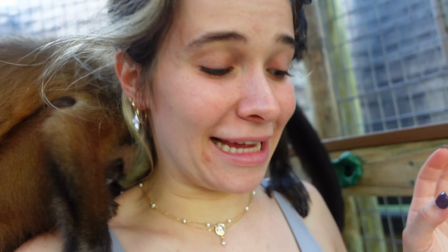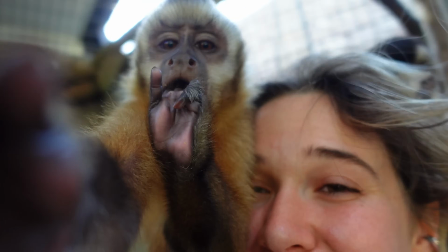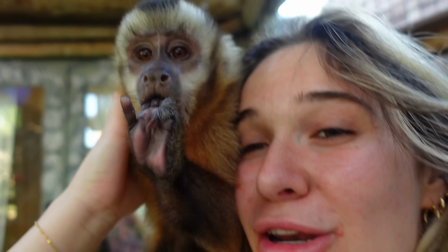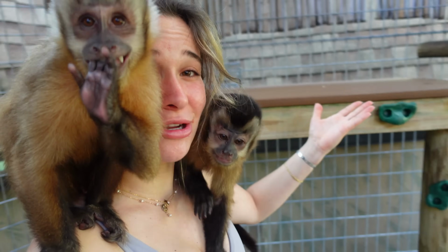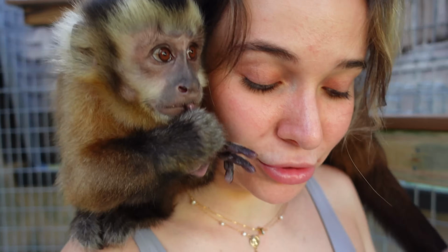I mean, if we give them a bag, they will literally be sitting there for hours trying to examine it, tearing it apart, and exploring it to see what they can do with it. Our enclosure needs to get cleaned once we bring our monkeys in for the nighttime because our 2 monkeys don't stay out here on their own. We bring them inside into their nighttime enclosure, and then we give this big enclosure a nice good old rinse, nice clean, and we also sanitize it multiple times a week.